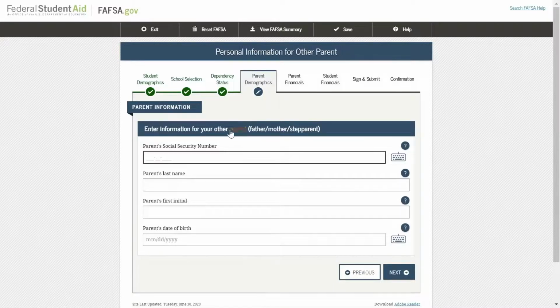But since we have said parents are married in the household, now it's asking for the other parent, or the second parent. So again, we're plugging in a social security number. We do have students in our region where COS is located in the Central Valley, California. There are a lot of immigrant students and a lot of diversity. So sometimes we have students who are U.S. citizens and are filling out a FAFSA, but mom and dad are not documented or do not have social security numbers. So if you're in that situation where your parent does not have a social security card, then you are just going to put in all zeros for the social security number, and it will accept that.